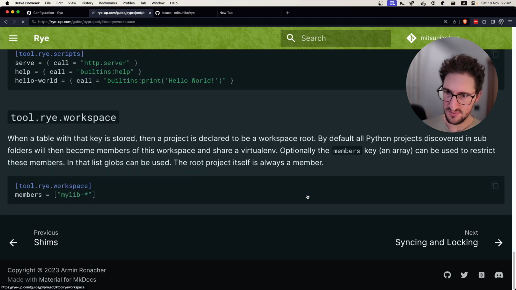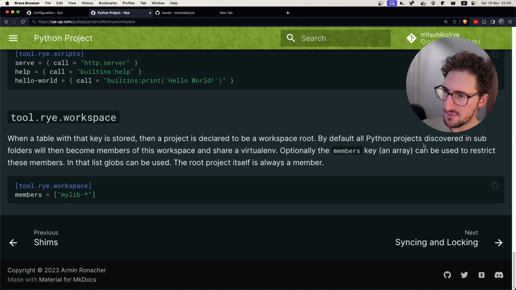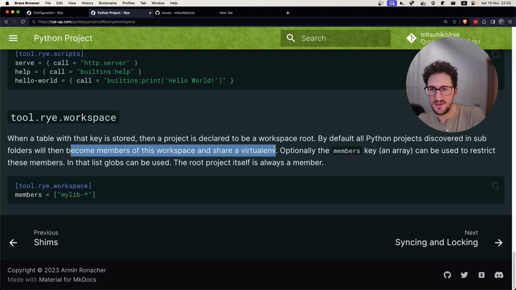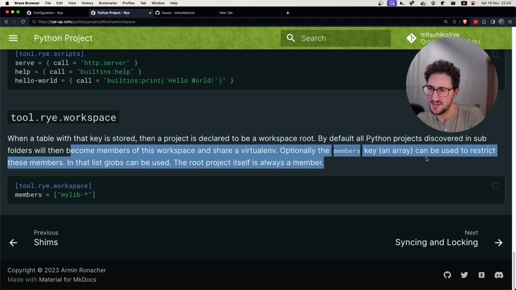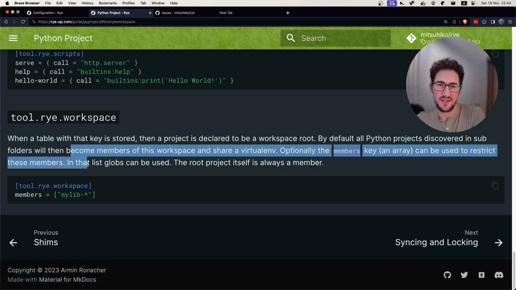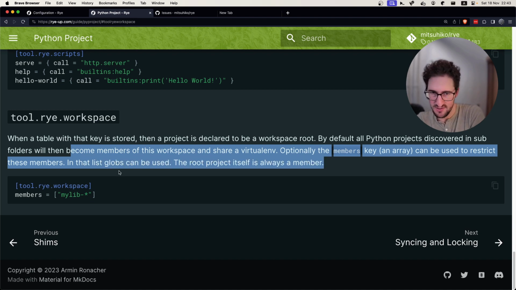Workspace: by default, all Python projects are discovered in subfolders and become members of this workspace and share a virtual env. Optionally, the members key, an array, can be used to restrict these members. A list of globs can be used, and the root project itself is always a member.